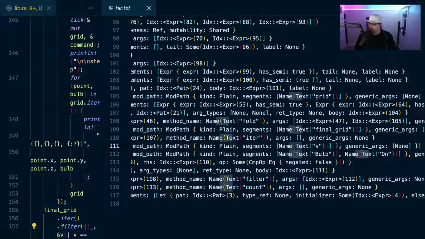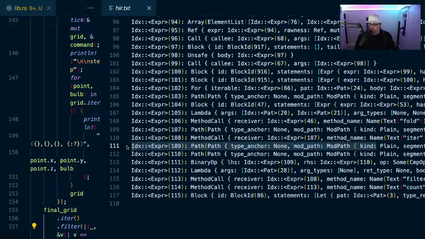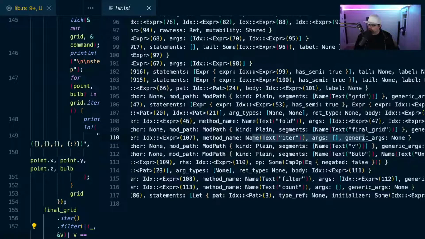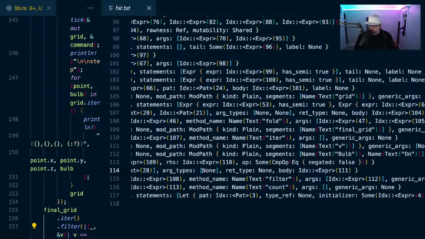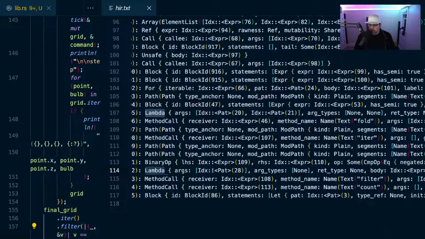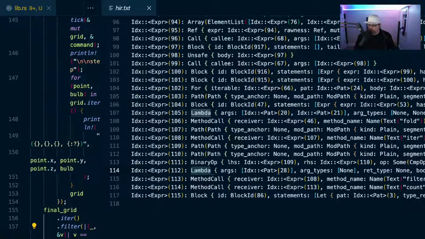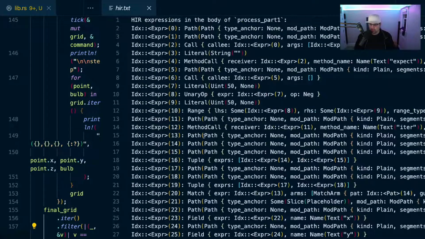But yeah, you can see text to V, generic arguments, none. I don't see anything about the reference though. Final grid, fold, iter, lambda. Lambda args pat 28. Maybe this is 28.